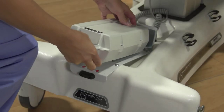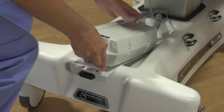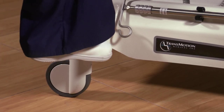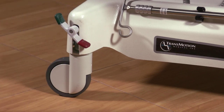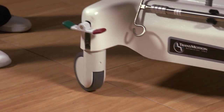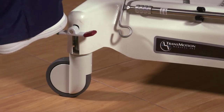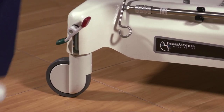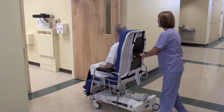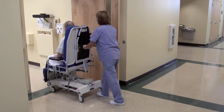Place the fully charged battery back onto the chair. The four-wheel brake and caster system makes steering and stopping easy. Remember, red means stop and green means go. When you push the red brake lever down, you lock all of the casters. When the brake is in the level position, all four wheels rotate freely. And when you push the green lever down, you lock the right front caster only, letting the other wheels trail for optimum control while you transport the patient.